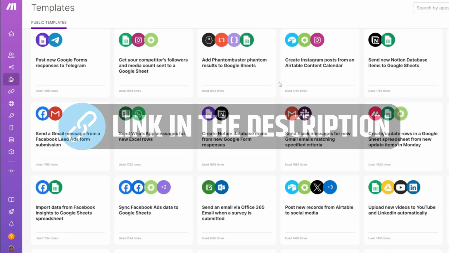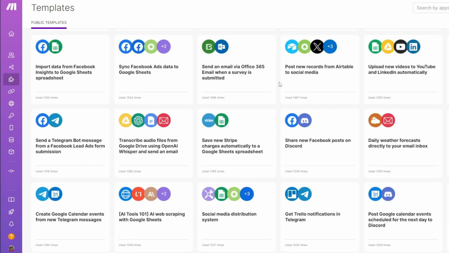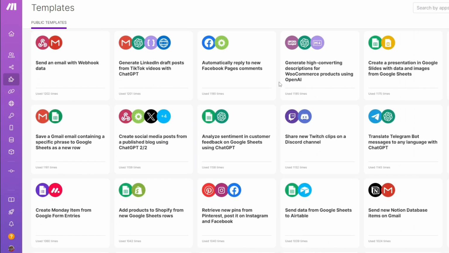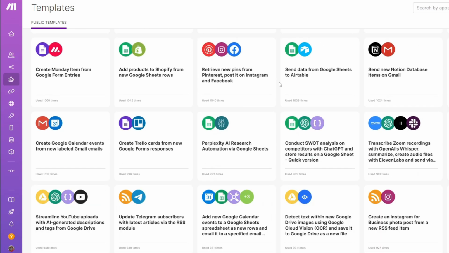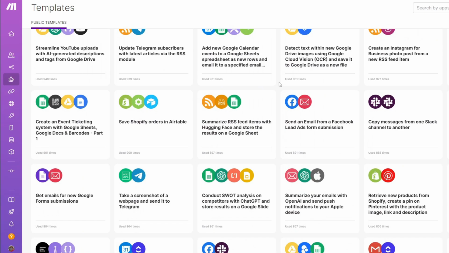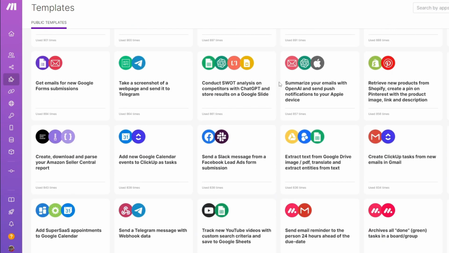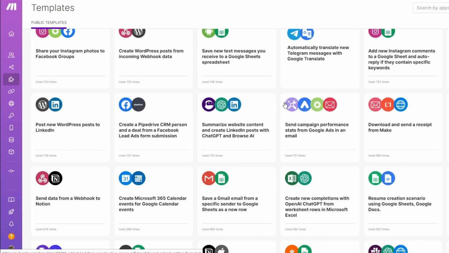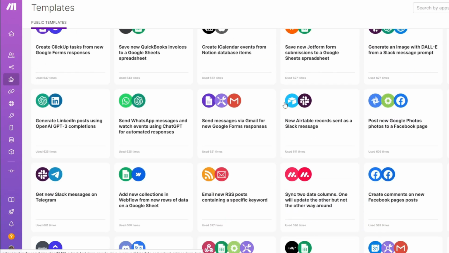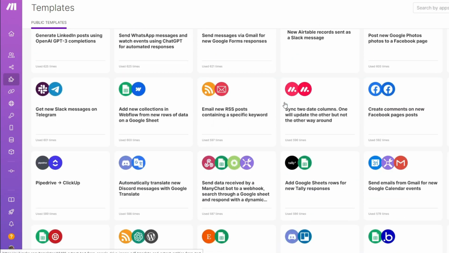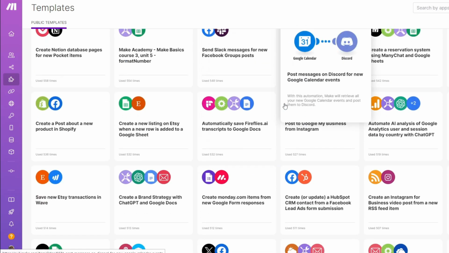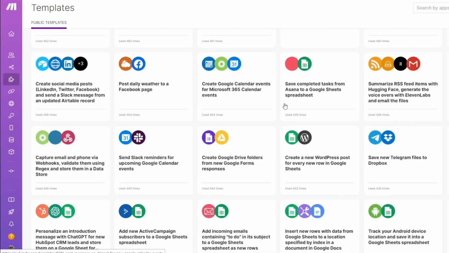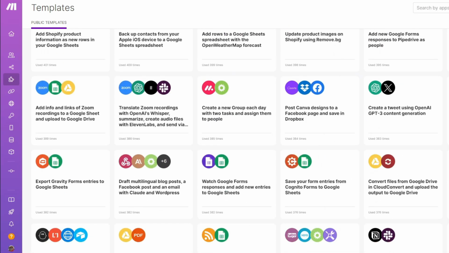Now, make.com, formerly known as Integromat, is a visual automation platform that allows users to connect different apps and services to create workflows, also known as scenarios. Unlike traditional coding-based automation, make.com uses a drag and drop interface, making it beginner friendly but also powerful enough for advanced users. Whether you're automating email notifications, syncing data between different tools, or managing complex business processes, make.com provides a flexible way to make things happen without manual effort.